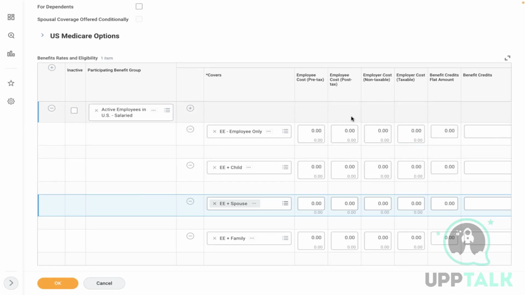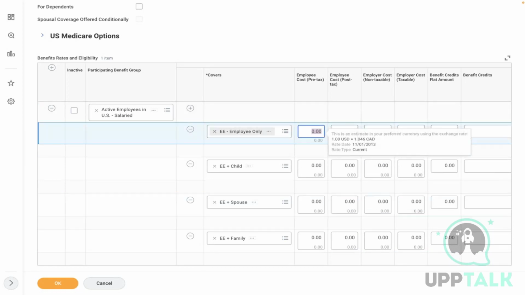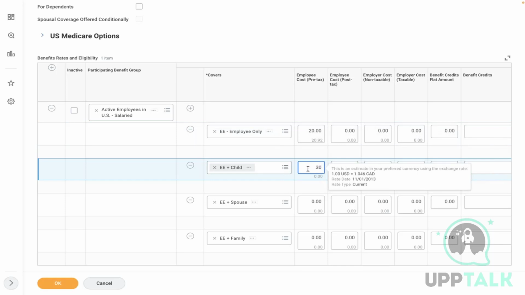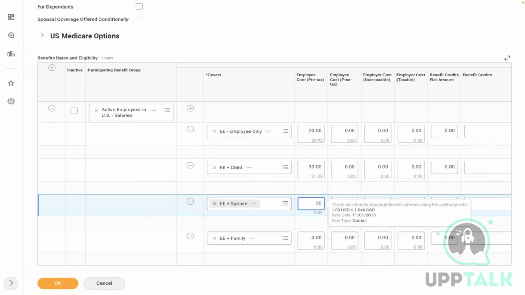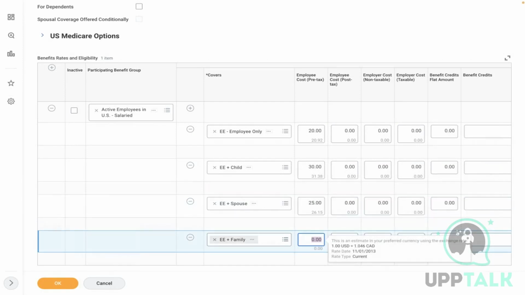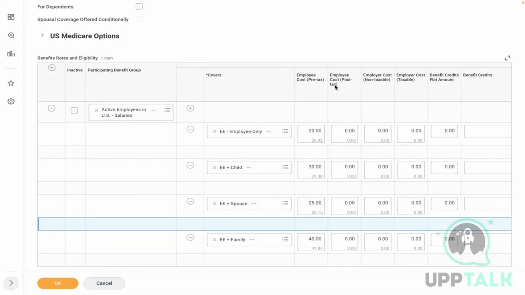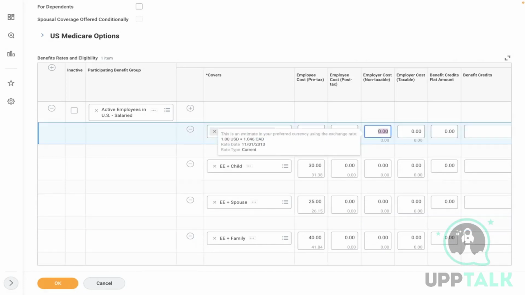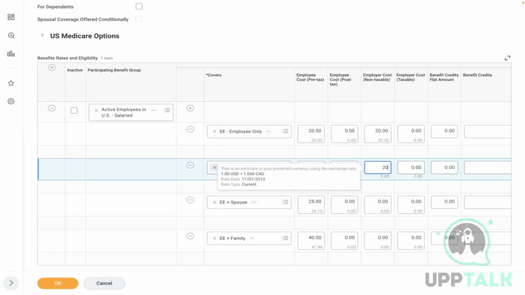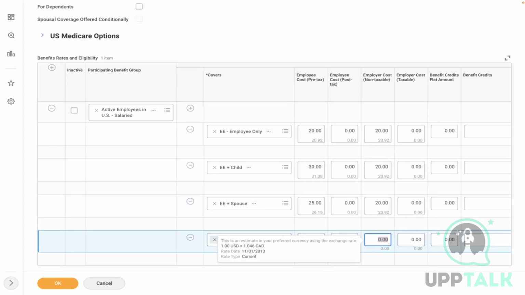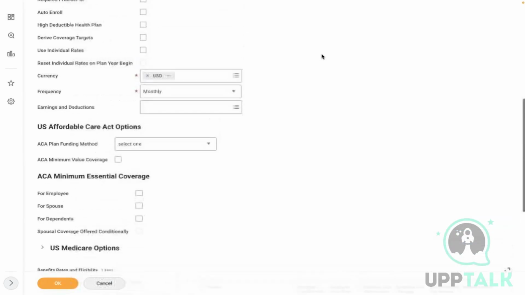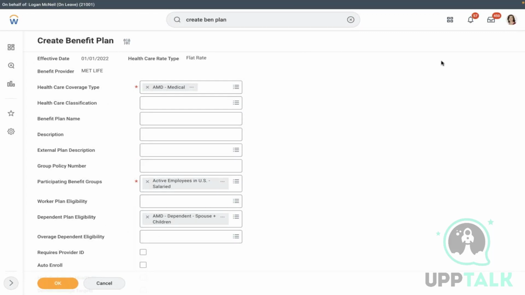So we will also enter the cost. Let's say customer has provided the cost and this is pre-tax. If it is only employee, let's say $20, employee plus child $30, employee plus spouse $25, employee plus child plus spouse, and in simple entire family, let's say $40. And employer is paying only standard cost, that is $20 for each. If only employee enrolls $20, employee plus spouse $20 only, employee plus spouse plus children $20 from the customer. Straightforward plan, sir. Any questions here? No. Okay.